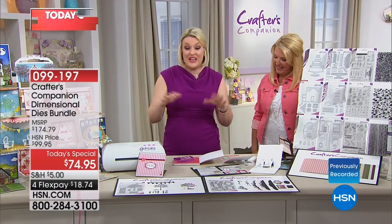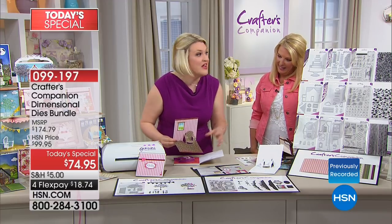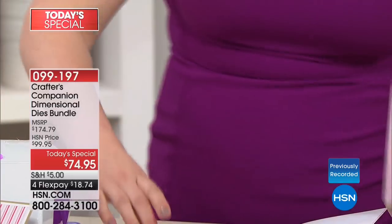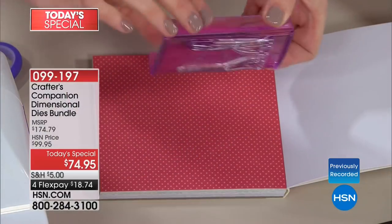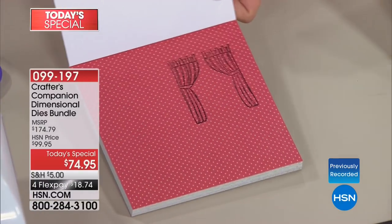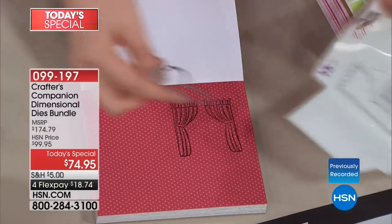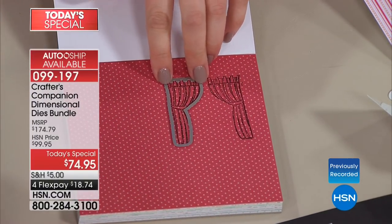So if you want to now finish off decorating, you saw that I die cut onto faux leather, then I stamped onto the leather, and then I made a leather armchair. Now, cute. What I've done is I've put the curtains, so these are just clear acrylic stamps, onto my rocker block. You can stamp them direct onto the paper. And then, would you believe it, you have the exact same shape dies. So instead of having to cut out, you literally just place them over, die cut them through, and you're ready to go.